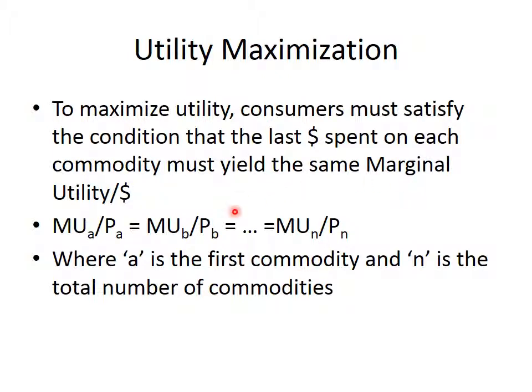And you see a kind of a formula here. What this means is we're consuming products A, B, C, D, all the way through product N, which is the last of our products. The marginal utility derived from A divided by the price of A needs to equal the marginal utility of B divided by the price of B, all the way along through all of the products that we have. If we can keep this in mind next time you go into a grocery store, or next time you go to purchase something, it will absolutely cripple you with the math, trying to figure out all of the marginal utilities and costs of everything and how much you're getting and all those things.